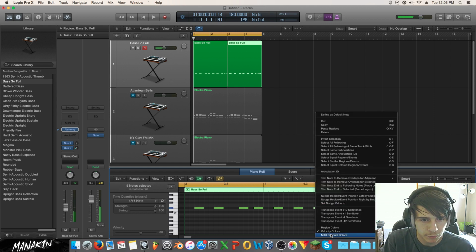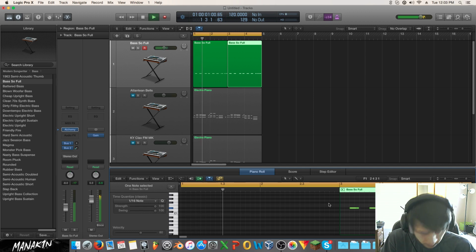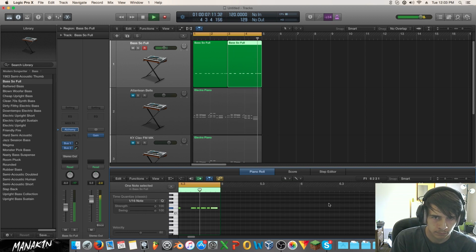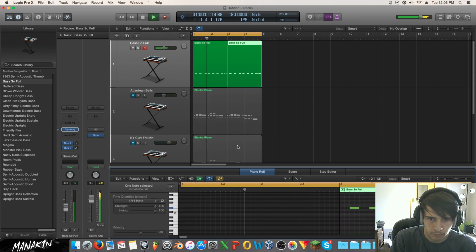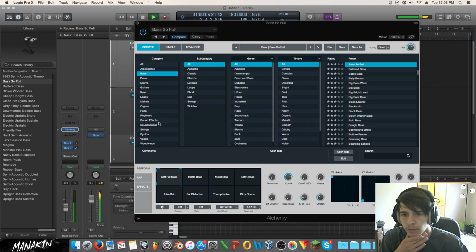Okay, then what I'm going to do is force these legato, so trim the following notes. There we go. And then turn this one back. Sweet. Okay, so I don't know. We'll go through and we'll see what we can do.